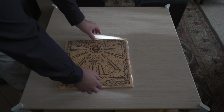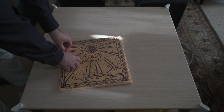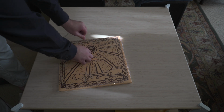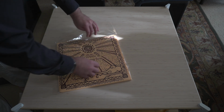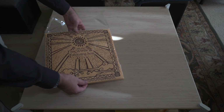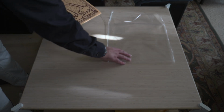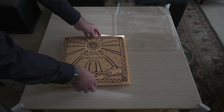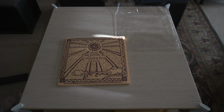But let's go ahead and get this fully unwrapped and take a better look at this vinyl. So this is something that at the ZREO team we partnered with Mango Mage to make possible. They were the ones who found the manufacturer. They're the ones doing all the shipping, the pre-orders. They've got a couple of partners that this will be available at as well. A couple of different variants and everything.